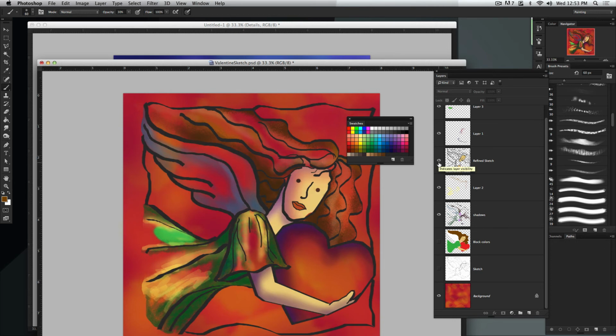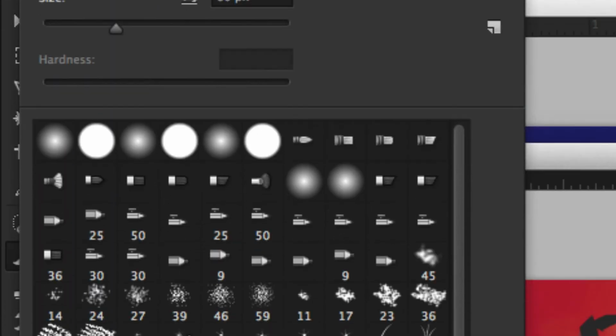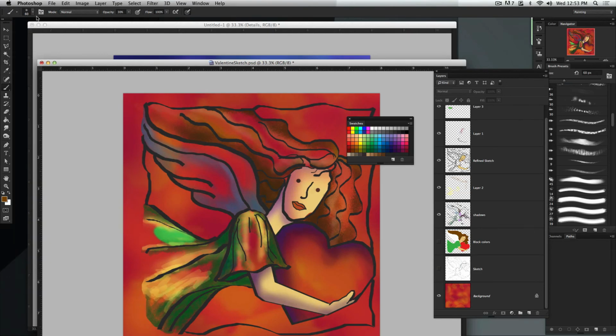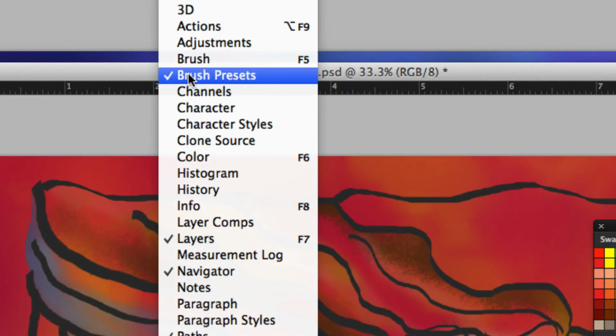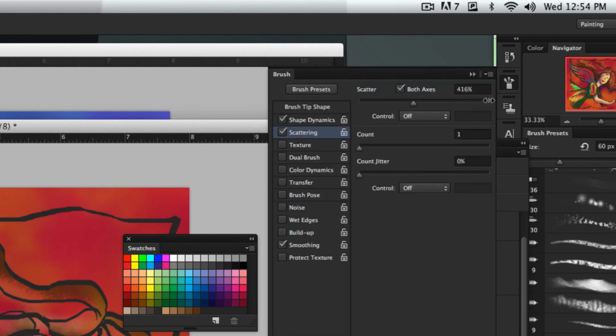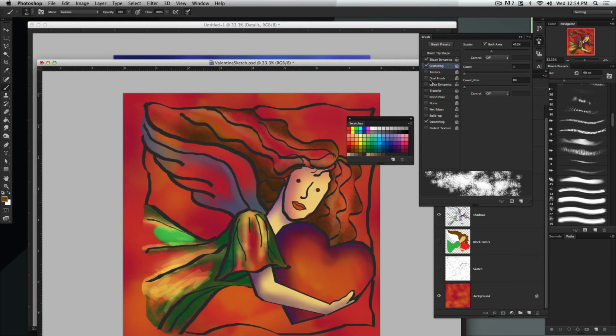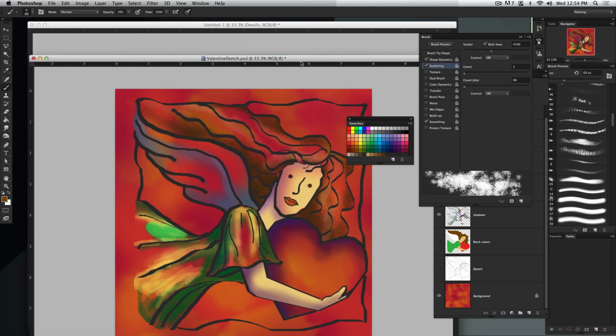Play around with the brushes. Play around with the opacity and the changing of the different sizes, hardness, the different styles of brushes that you use. And also pull up your brush presets palette, and that'll give you the ability to change up your shape dynamics and your scattering. Play around if you want to do dual brushes. I will say this, if you do too much to these, it'll slow down Photoshop because it's having to think a lot about how the brush is being done. Just keep it to one or two or three different little changes for it to work really, really well. When you are finished, save a Photoshop copy of this.